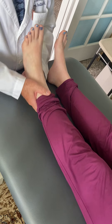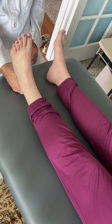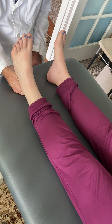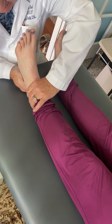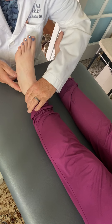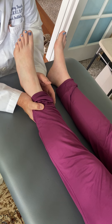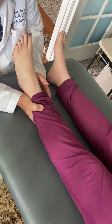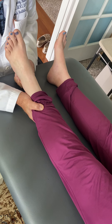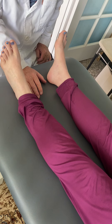Sometimes that'll unlock the subtalar joint — I'm not quite sure why — but it didn't in this case, so I'm going to distract the subtalar joint. I'm pulling the heel toward me and I wait about 30 seconds to maximize the distraction of that joint, made by the bottom of the talus and the top of the calcaneus — a very complicated joint. Then I add abduction, and now we're starting to get a little bit of abduction and at least a little bit of play in eversion. Retesting: now she at least has a little bit of movement in eversion, and I can actually spring it. In terms of abduction — look how easy — I'm going to call that about 10 degrees. At least she has that movement.